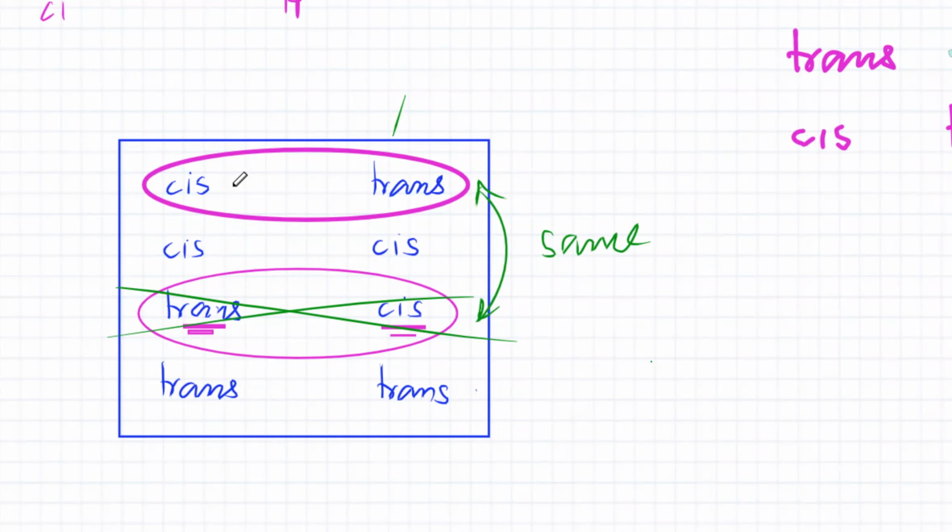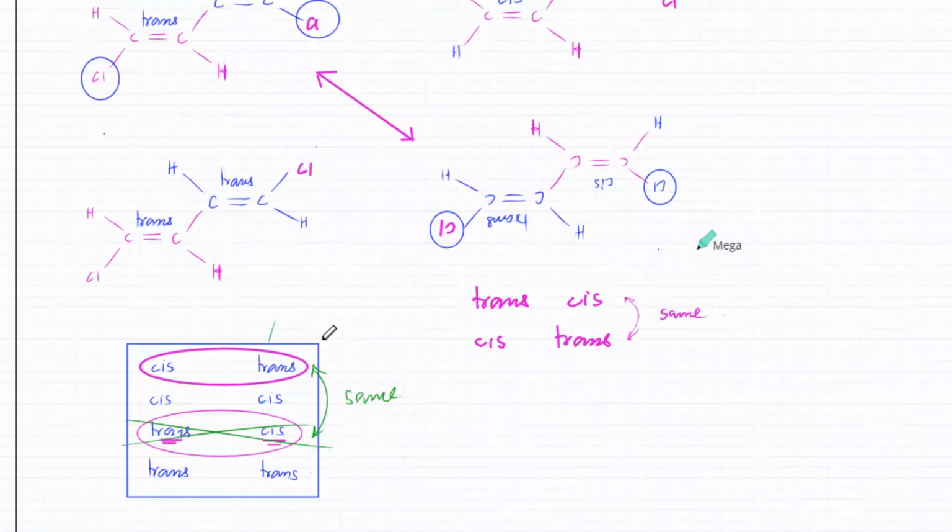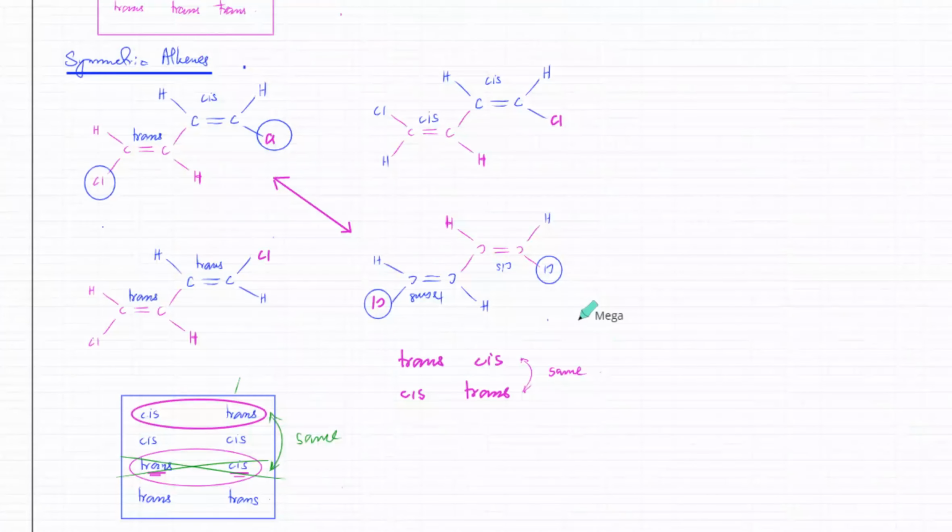The molecule has to be symmetric. So if you have cis trans, you flip it around, it becomes trans cis. So these two are kind of the same. That means this is not another unique isomer. You're just rotating the same thing. So this one over here is not a unique isomer, and you should cut it out because you're drawing the first one again. You're just drawing a rotated version of that. You just have 3 isomers now, not this one. Is that clear? Yes, sir.